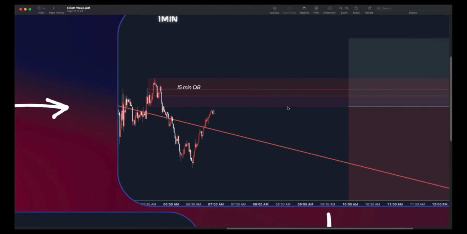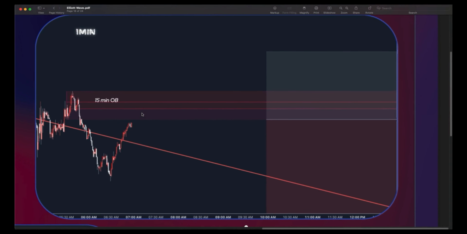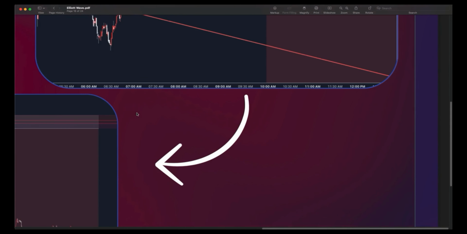So what we do is we drop down to the lower time frame. Here I marked up a 15-minute order block, but I used my 1 minute time frame to enter, to look for something that says, hey, it's time to enter, let's go, right? I want to get a really tight entry. So you could actually drop down to the 15-minute first, put your order block, and then drop down to your 1 minute for your entry.